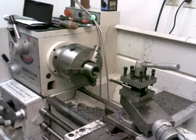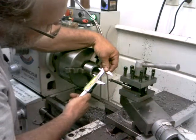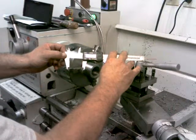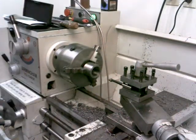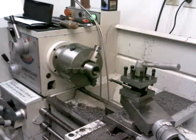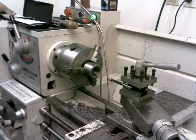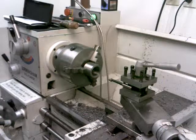Let's see where we're at. I should be real close right now. One inch 504 thousandths. I don't know if that's showing up on the camera or not. One inch 504. I just wanted it slightly bigger than the 1 inch 500, just so if I ever put anything through there that's that size, that spider won't be in the way. 1 inch 504. I can live with that. My spindle bore actually was 1 inch 505 thousandths. That's within 1 thousandth of being the same size as my spindle bore.